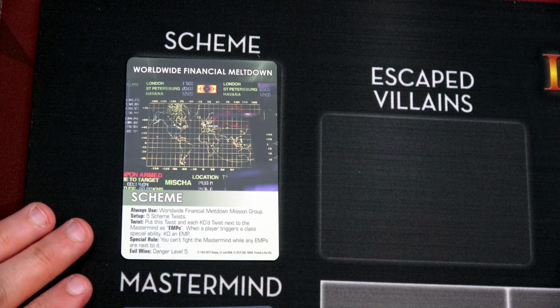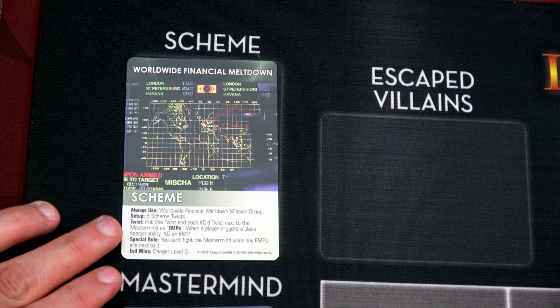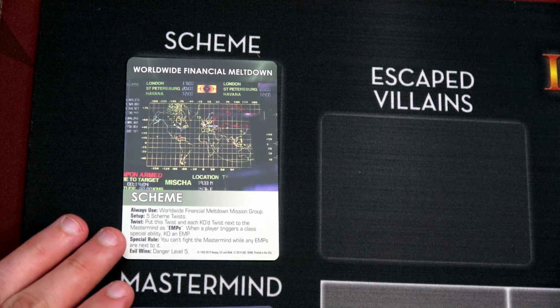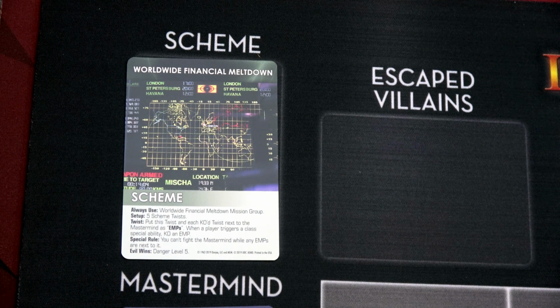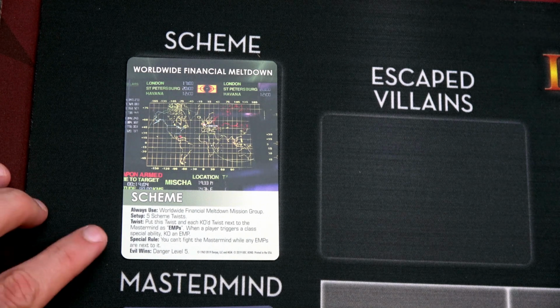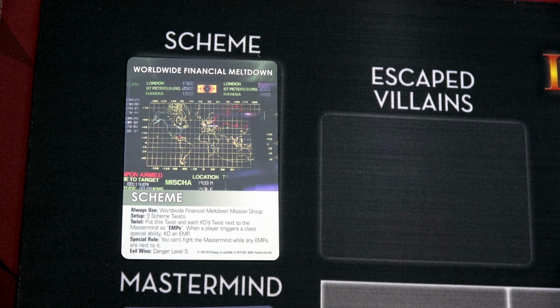Next, we have a scheme card. So this scheme card has an always uses, so it's always going to use the Worldwide Financial Meltdown mission group. Some of them actually don't require a specific mission group, and you can choose. This one we can't. We have a setup. We need to have 5 scheme twists. I think all of the ones in this game are 5 scheme twists. I know with Legendary Marvel, that might be different, but for here, it is just 5.